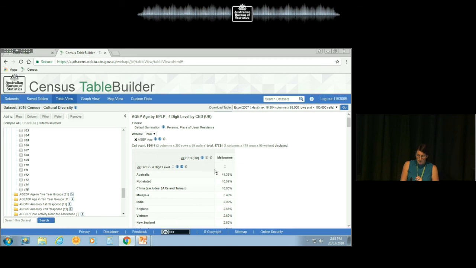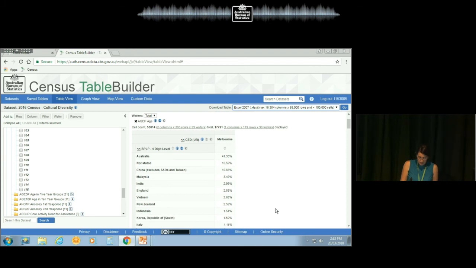I'll also say too that we can download the tables to Excel. So there's a bunch of file formats here as well. When I do a wafer, it saves it as different tabs across the bottom and then gives me my rows and columns in each of the pages. So there's plenty of options there. So back to our example, we now have 10% of people born in China in our area, and 2% born in Vietnam.